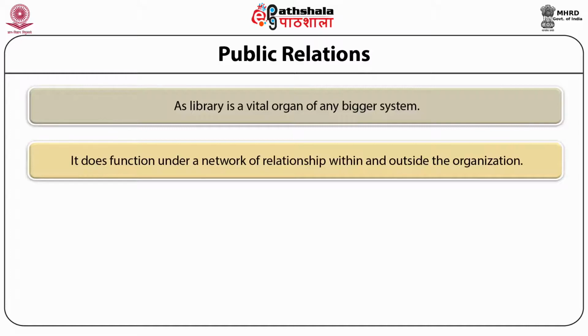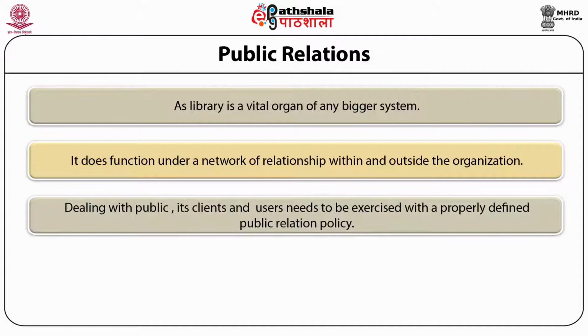So that's why public relations are needed, dealing with a large crowd of users. Sometimes in universities we have 10 to 15,000 students, and other communities also interact with us. So public relations are very much needed. And how to deal with those public relations with the users, with the patrons, with the special users? So a formal kind of rules is very much needed to guide all these public relations.